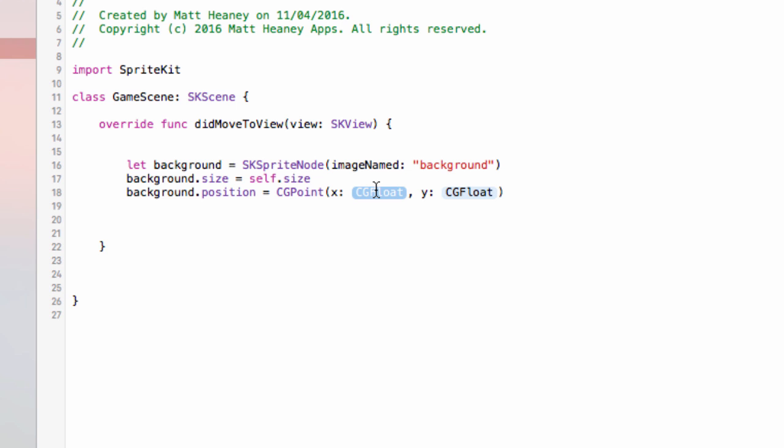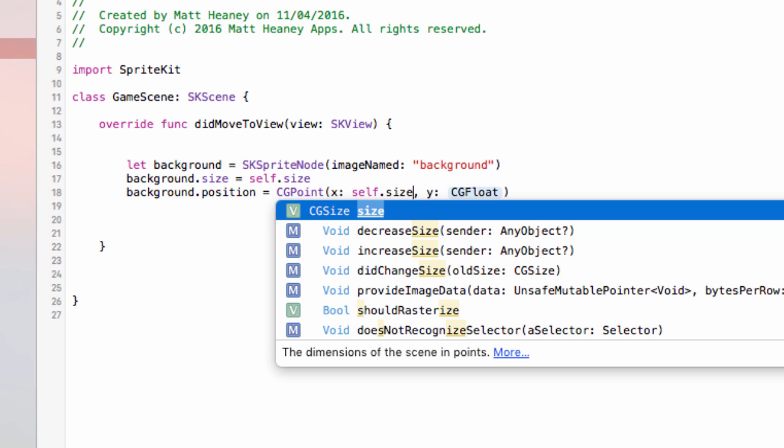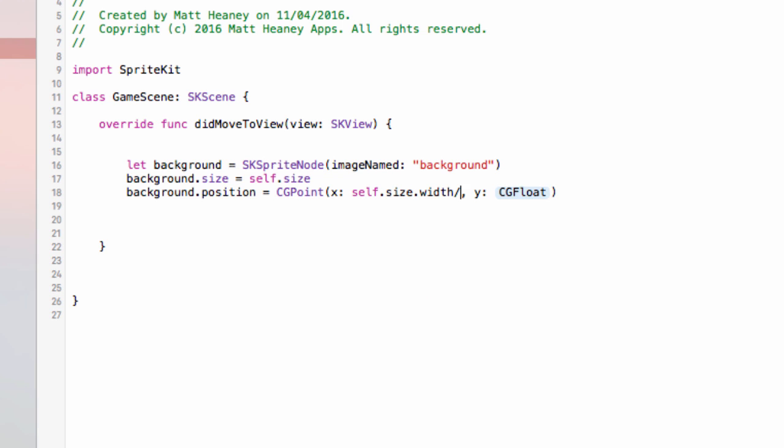And because this position relates to the center point of our background image, we want this to match the center point of the scene. So it covers the entire scene because it's a background. So to do this, for the X, we're going to take the scene, take the size of the scene, take the width, and divide it by 2. So find out how wide our scene is, divide it by 2 to get the center point going across, and set that value to the X.